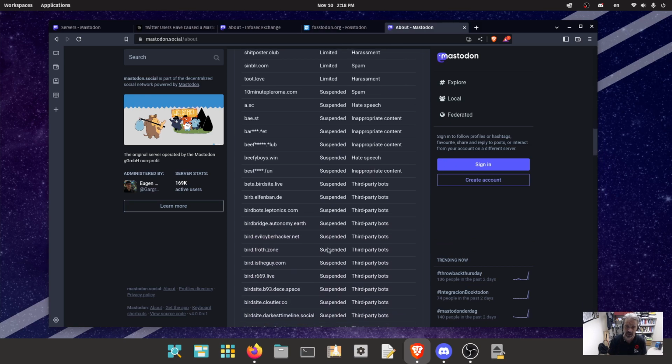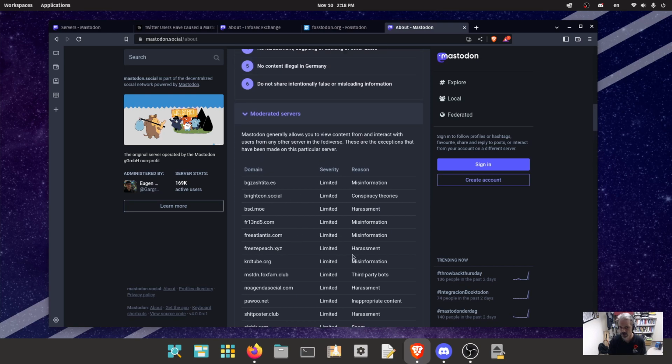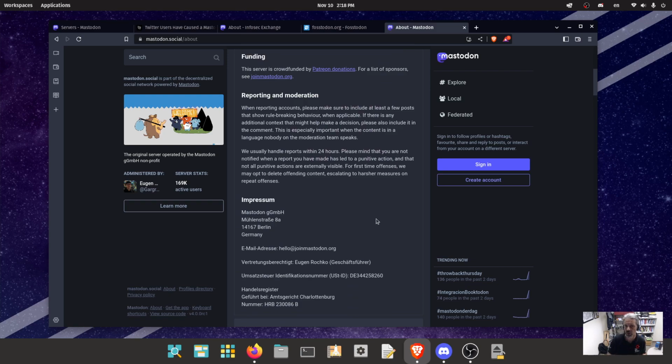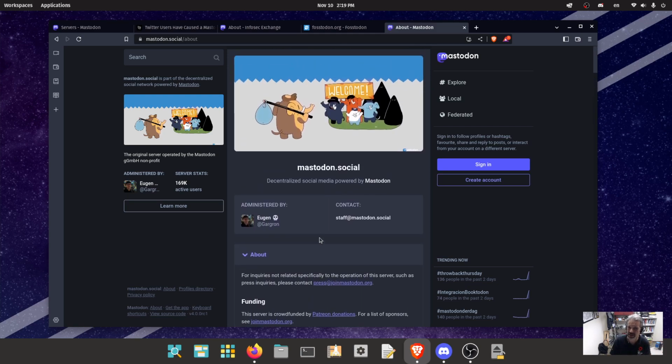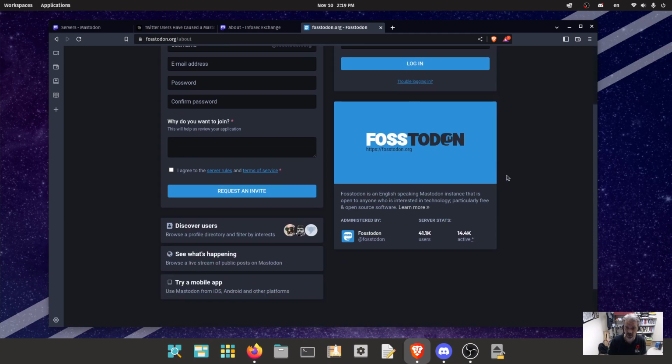They're blocking them. And this is why, in a way, choosing your server is important. Because if you're on one of these servers that's getting blocked by other servers, nobody will see you. Not completely true, but in a way, that's why it's a little bit important to choose a server that fits for you. For example, I chose Mastodon because I've got a background in open source software and being a user of open source, and I really think it's important to be connected to that community. So I've chosen this community.